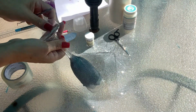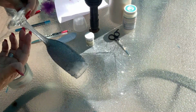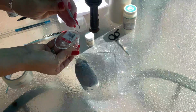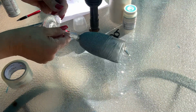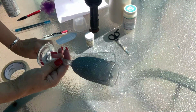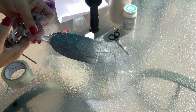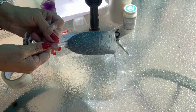Okay, so now all we're gonna do is slowly, especially when you get to these lines, you're gonna go ahead and take the tape off. And I use this to guide me. So as you know, I make everything that I can handmade. I do it to sell, and somebody ordered me this for a wedding. And I got the glass at Dollar Tree, and it cost me $1.